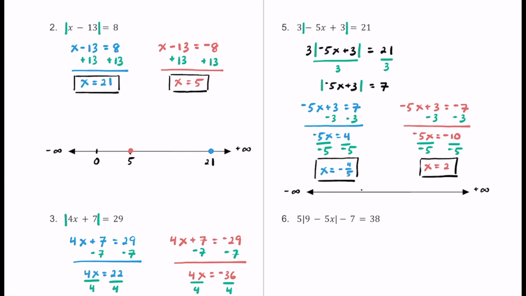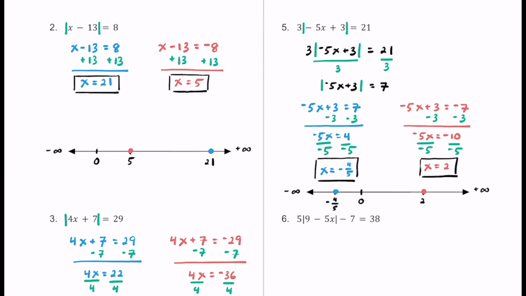On a number line, let's go ahead and just put 0 over here. Maybe 2 would fall to the right, maybe by this much. And then negative 4/5 would be a little closer. We can put that as negative 4/5, but it's also pretty close to 0 there. So negative 4/5, go ahead and put a dot, and then positive 2, that's going to be over here to the right.